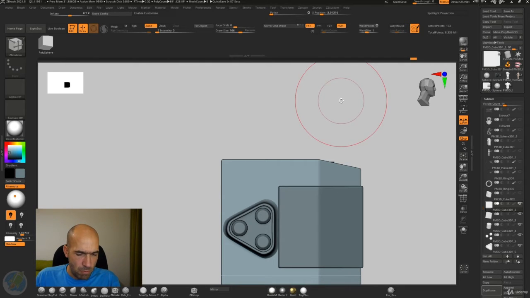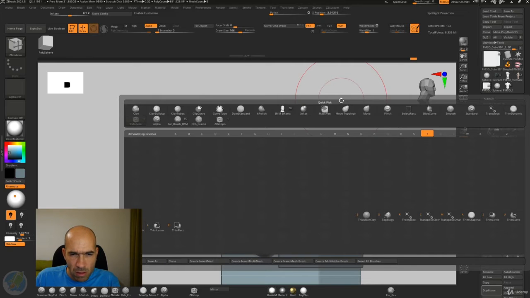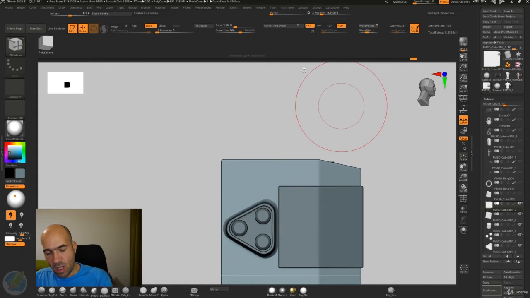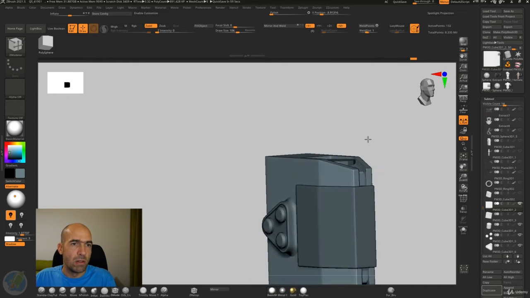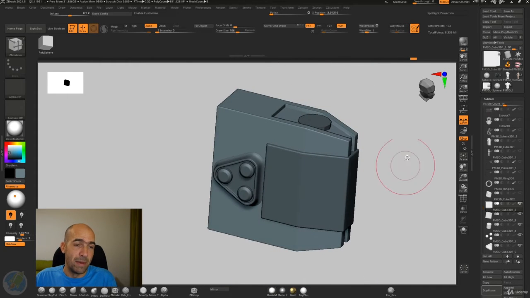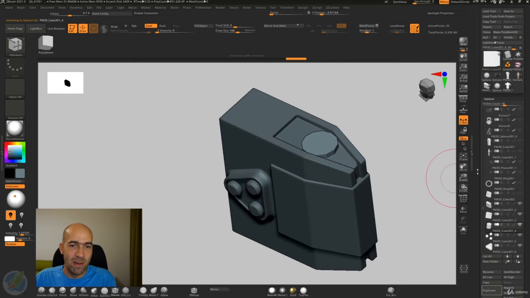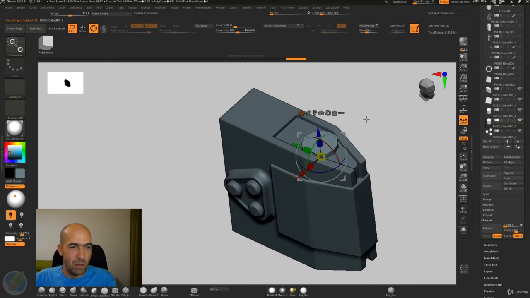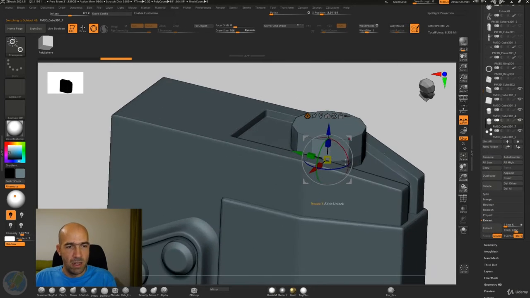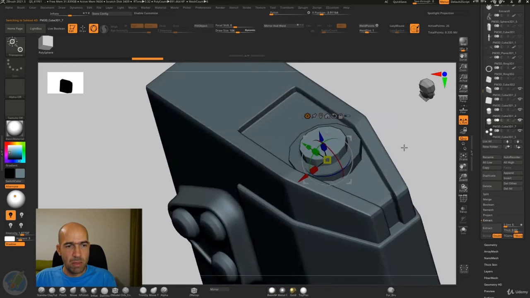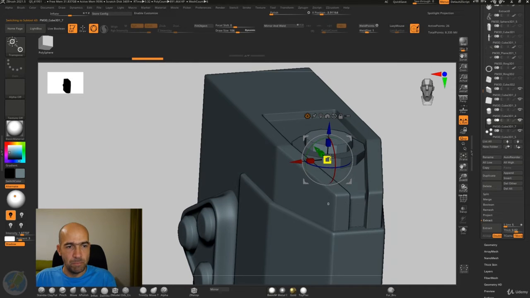Maybe it was a brush, text brush. No, there was a text function here in ZBrush. I mean, there is not. There was. There is. I just duplicate this, put it here. I just don't remember where it is.